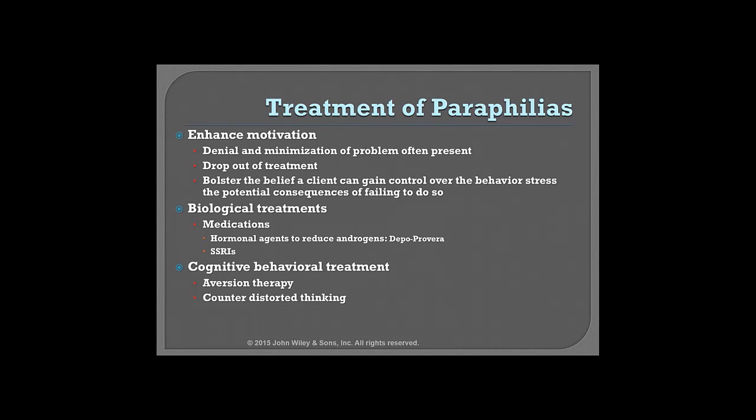And often these cognitive behavioral treatments are combined with social skills and empathy training. Social skills training can be very effective in helping those who suffer from things like voyeurism, exhibitionism. Often these individuals are socially inept and they have problems forming relationships with women. So this type of therapy in combination can be helpful.